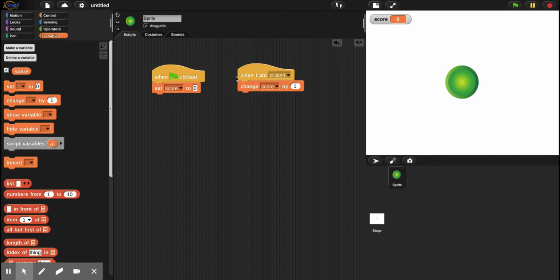Now if you want to really see what's being executed, remember we can go to our stepper. I can click the stepper, and let me change the speed to be a little bit slower so we can see it better. And let me run my program. So watch what happens. When I click the green flag, notice this set of blocks got executed. Now nothing's happening right now because it's just waiting for me to do something. So let me click the button. When I click the button, see how this block is activated. It increases the score. Click, click. See, every time I click, that set of blocks is activated.